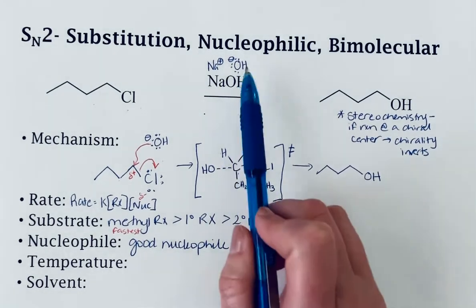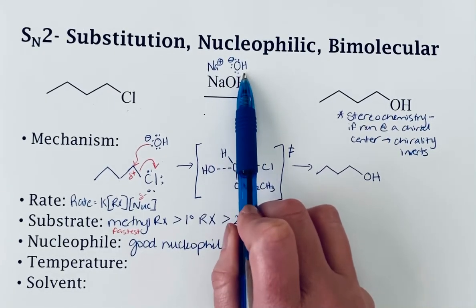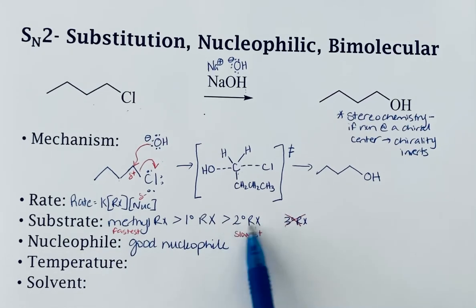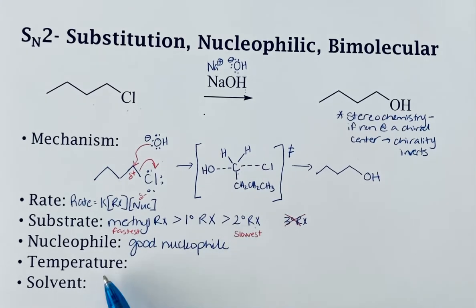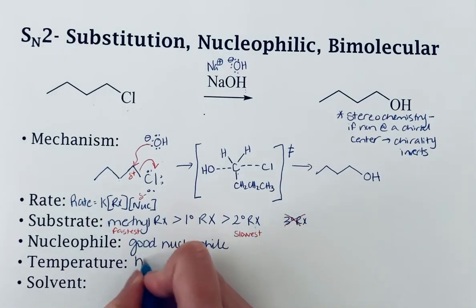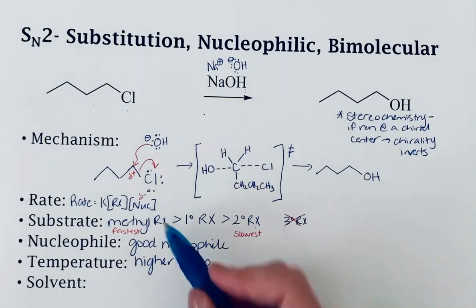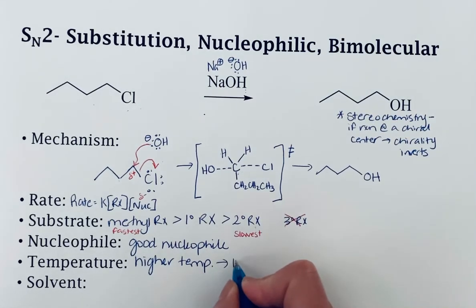One thing to watch out for is a lot of our nucleophiles that are good nucleophiles can also be strong bases. So you need to keep an eye on competing E2 reactions. And that might depend on the structure of the substrate. The more substituted it is, with a secondary alkyl halide, you'd have more danger of that competing E2. Another factor with that would be the temperature. Higher temperatures tend to promote elimination reactions. So if you have a higher temperature and these sort of conditions, one of these substrates and a really good nucleophile or base, that might be pushing the reaction towards an E2 pathway instead.